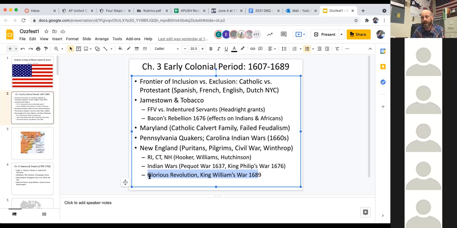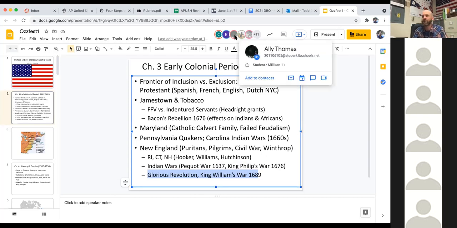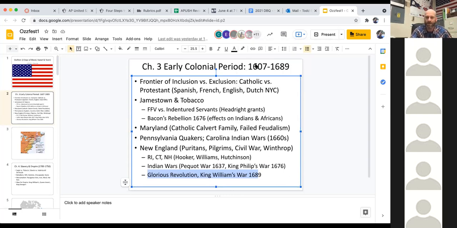I mean, it's rather striking. We're proud of our revolution, our constitution. Theirs is even older. And they've had no revolution, coup, or invasion since 1688, which is extraordinary. France, on the other hand, they had a revolution in 1789, and then a monarchy, and then a revolution, and then a monarchy, and then a republic. They went back and forth constantly. They're on their fifth republic now. Britain's still on their first. I guess technically they're not a republic. They're a constitutional monarchy, but you know, you get the point.